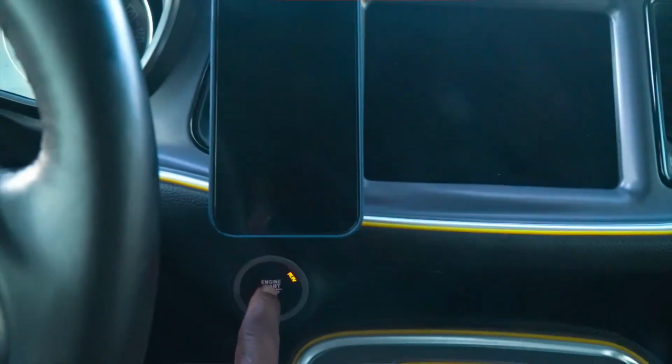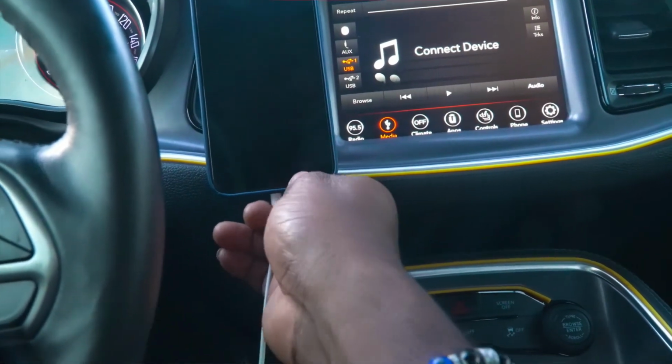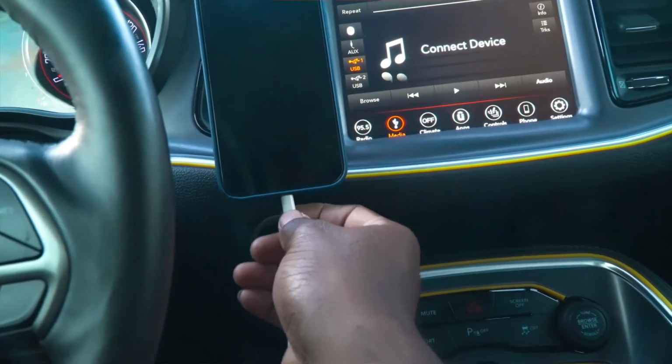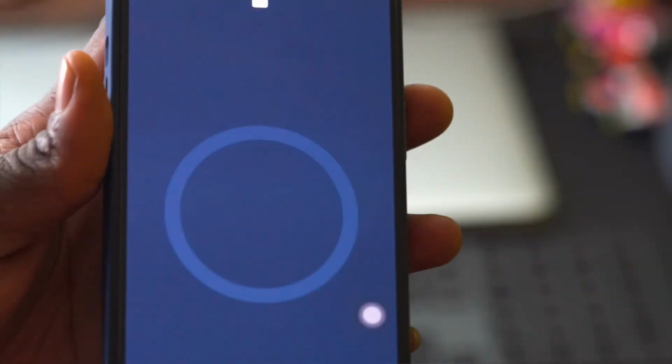Having a car mount that supports MagSafe works better than a wireless charging mount if your car supports CarPlay. If your car doesn't support that, that's fine. But more modern cars now are supporting CarPlay, and in order for CarPlay to work, you have to plug the cable in. So don't worry about the whole wireless charger. You don't need it. Once you have a cable that plugs into your phone, that's fine, because that's how you're gonna connect it to your car.